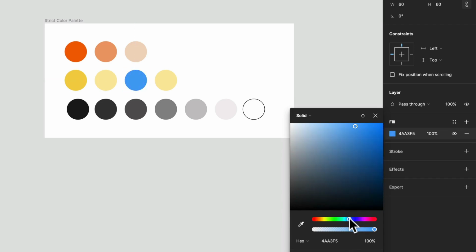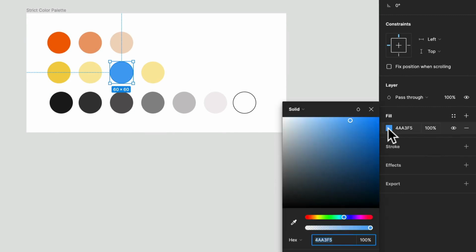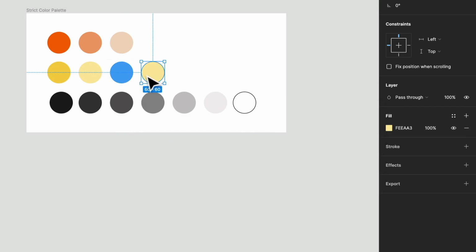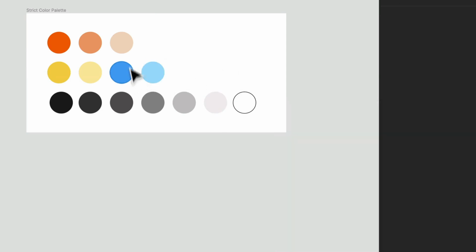So that will be my main blue. What you'll notice is I copied this color and I'm basically keeping everything the same. This is where the yellow was over here, so I'm keeping that the same. I'm not adjusting anything there. And I'm going to do the same thing for this. I'm going to go over here and try to get close to that tint of that blue. So we have a lighter version.